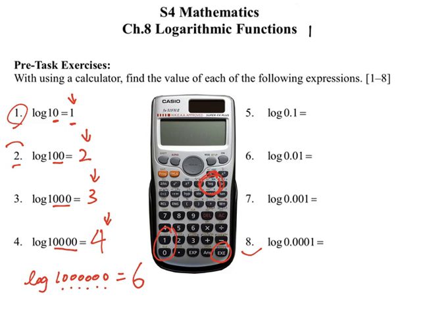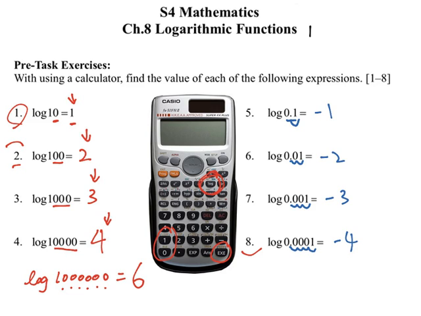Next, we'll check question 5 to question 8. This time it is a decimal. You can see this one is -1. This one -2, -3, -4. So easy. Same, we can look at the trend. We can look at the dots. If the dot goes backward 1 time, then -1. 2 times, -2. 1 2 3, 3 times, -3. Lastly, 1 2 3 4. So it's -4.